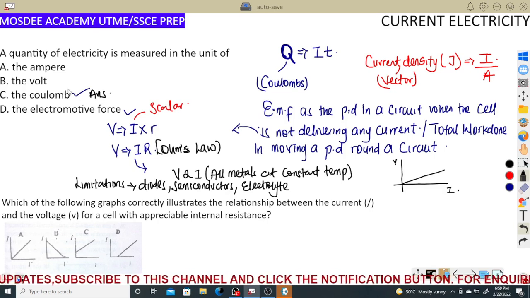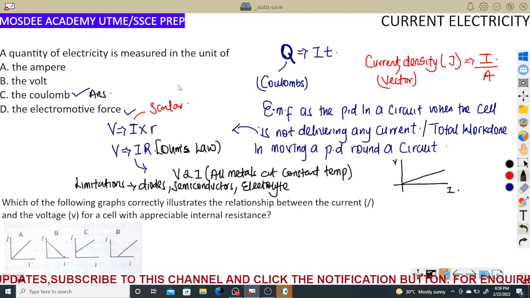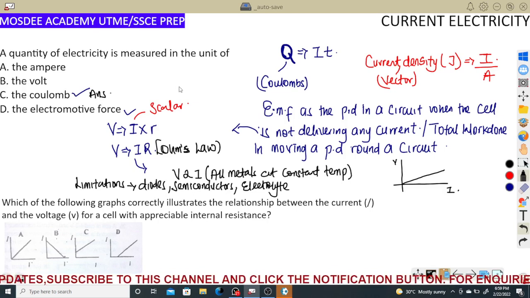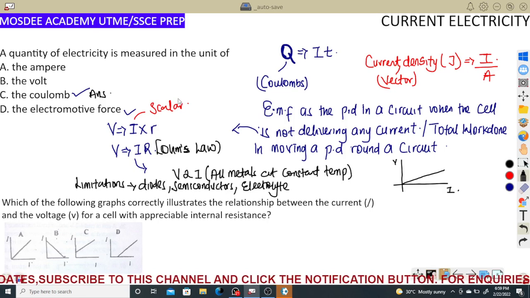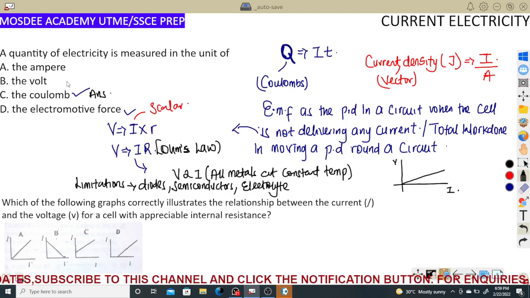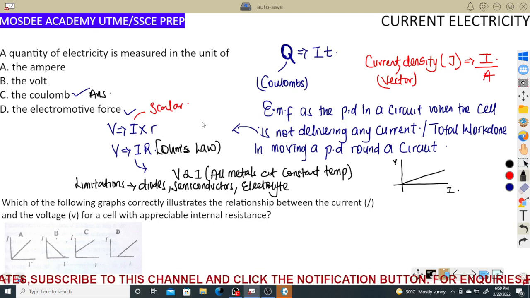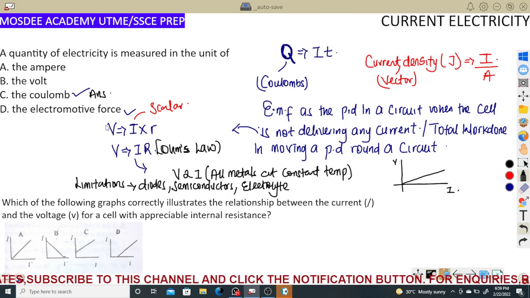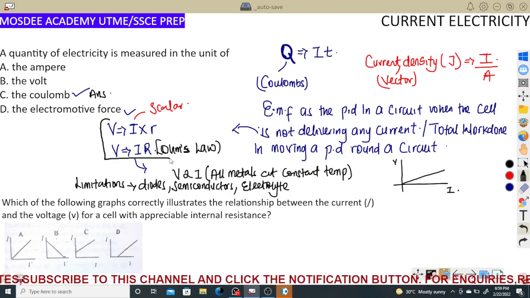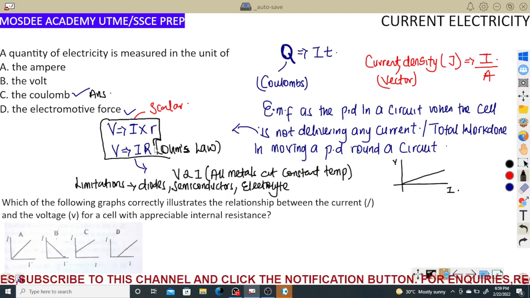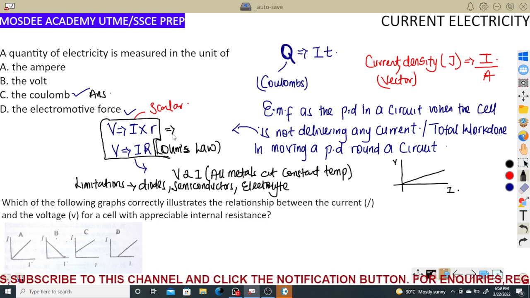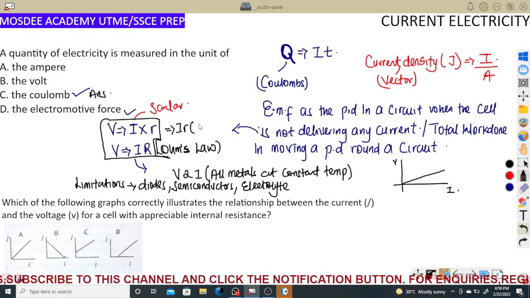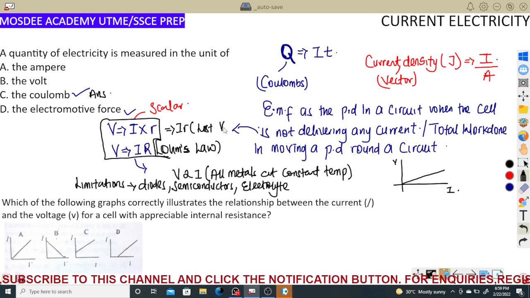So I said the right answer to this is this, as a quantity of electricity is measured in coulombs. The next question, I only need to talk about EMF, and PD is the amount of work done in moving a current throughout a circuit. So please note that PD, which we call voltage, EMF. So EMF is the sum total of all the potential difference that is flowing through a circuit. So there are two potential differences. The first one is Ir, this I small r. In fact, we call this lost volt.